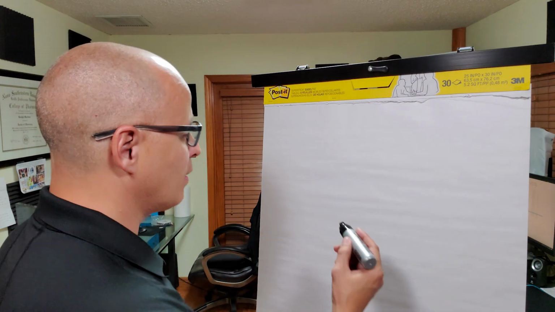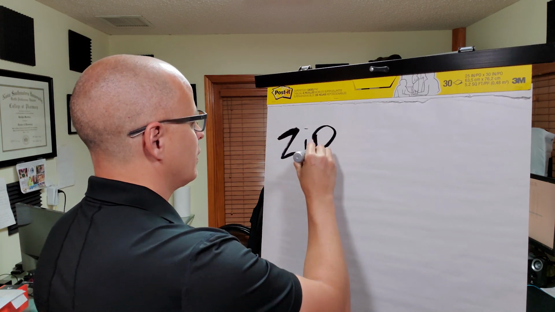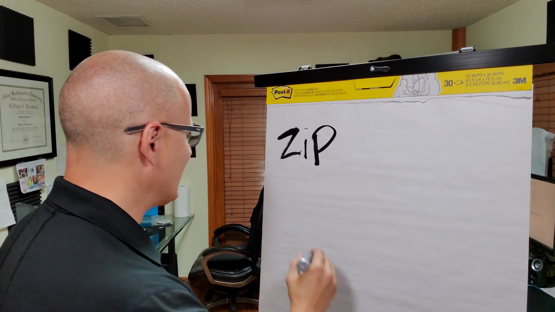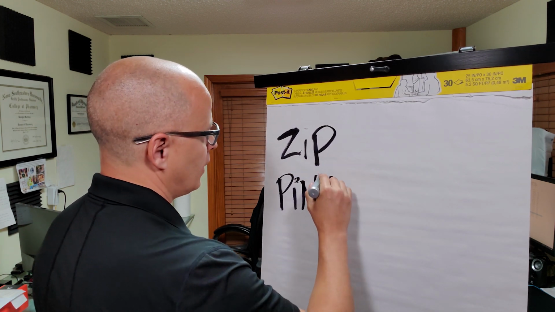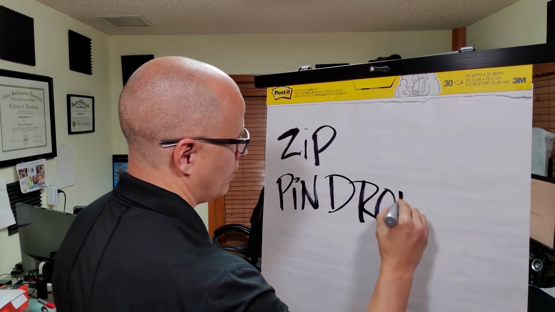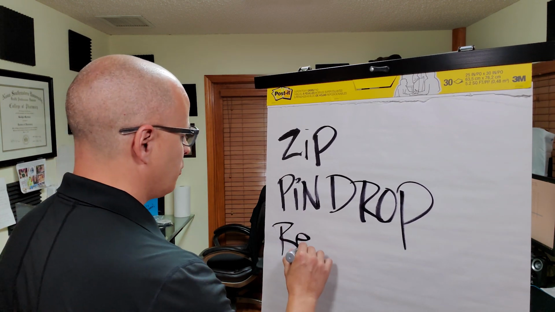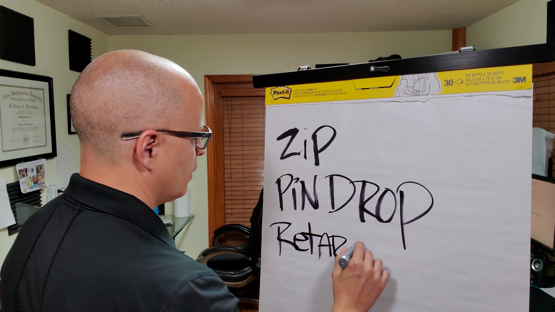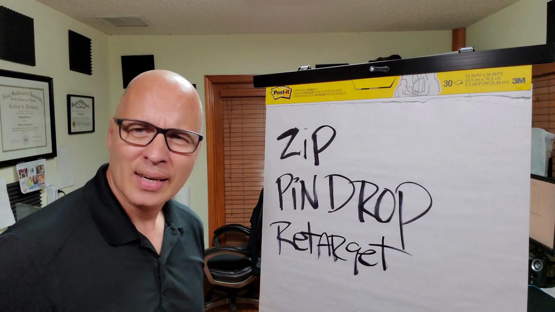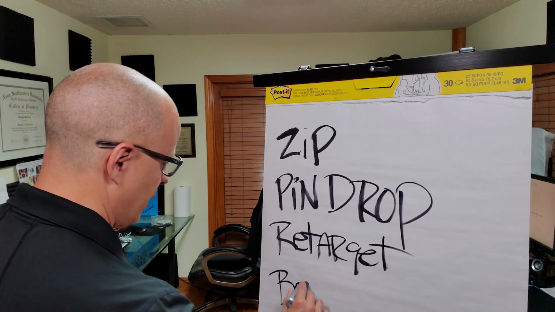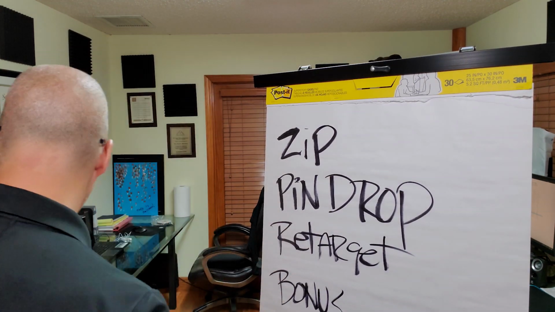All right, so the first one is going to be zip codes. I'm going to write down here, zip code campaign. There you go. The second campaign is what I call a pin drop, P-I-N, and that's drop, right? Pin drop campaign. And then last but not least, you may have heard of this one before, is going to be a retarget. I'm just going to put that retargeting campaign. And then, of course, I have a bonus campaign. Oh, yeah, baby. Nothing like the bonus campaigns. All right, so that's what I got here today. Let me get my other marker.